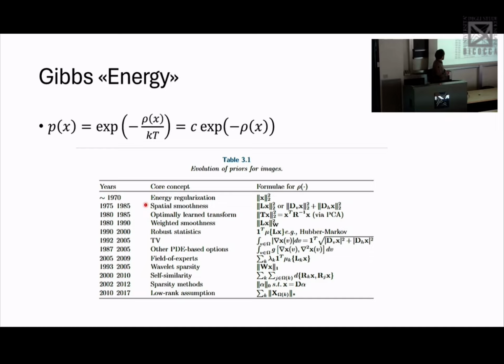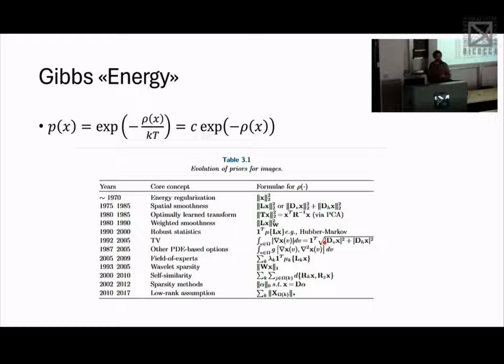Why? The next solution, which has been popular for about 10 years, was to penalize the intensity of the vertical and horizontal gradient. We'll see an example about that. And they've been going on and on. An interesting revolution was between the 90s and the early 2000s, where they penalized again the gradient of the image, we'll see why in the next slide, but the L1 norm, not the L2 norm.